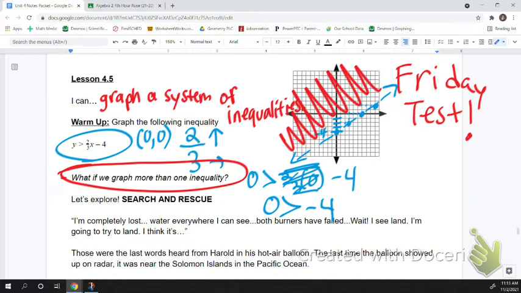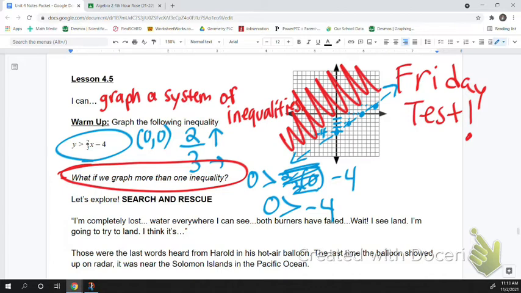The first thing I want you to do is read the whole problem and all the clues before you start graphing anything. I don't necessarily want you to write any inequalities today. I want you to use the clues to make a graph. It will have inequalities. It will have shading, which is why I asked you to get 3 colored pencils. Are we good with the instructions? Any questions? Yes. Great. You're going to get to work.